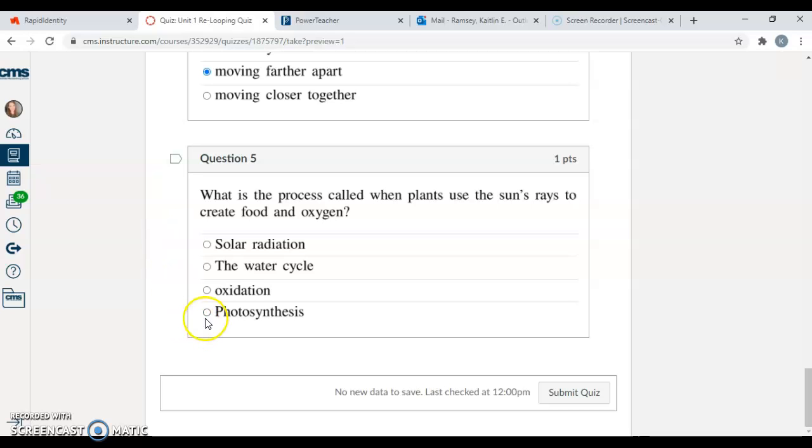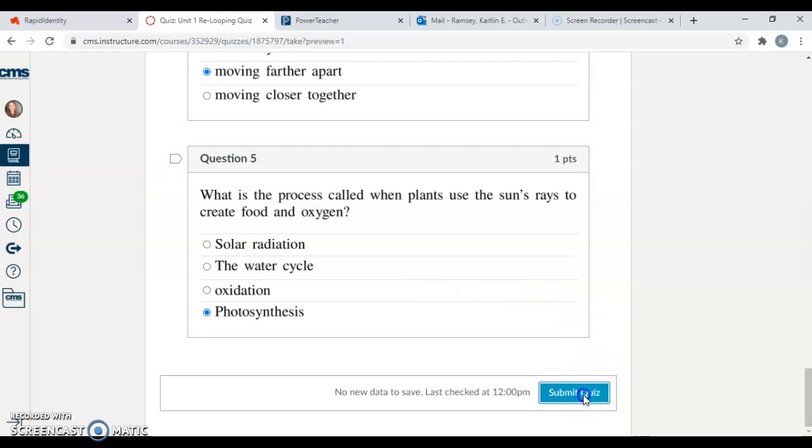Okay, so we should have chosen photosynthesis. So photosynthesis is the process of plants taking up radiant energy from the sun along with carbon dioxide and water and then producing their own food. Okay, and this is just an example of why solar radiation is so important to the planet, because in turn it gives us food, because we can't make our own food. We have to eat the plants that make their food, that get their food from the energy from the sun. So without energy from the sun, we would not be able to live.